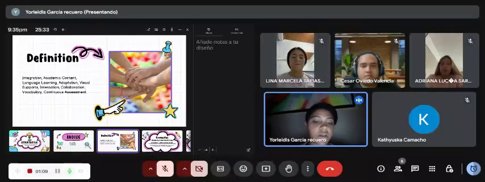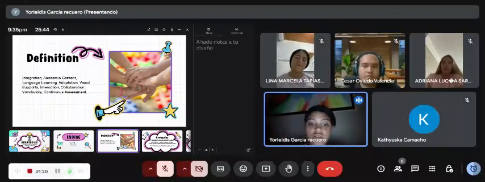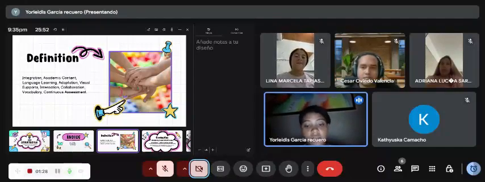These include obviously the adaptation of the material to make it more accessible for the students, fomenting the interaction and the collaboration between students, the use of visuals, they can be videos, photos, and also it is important to teach the vocabulary. And one thing is that if you're going to teach the grammar, you have to be really specific and explicit with the teaching of the grammar.